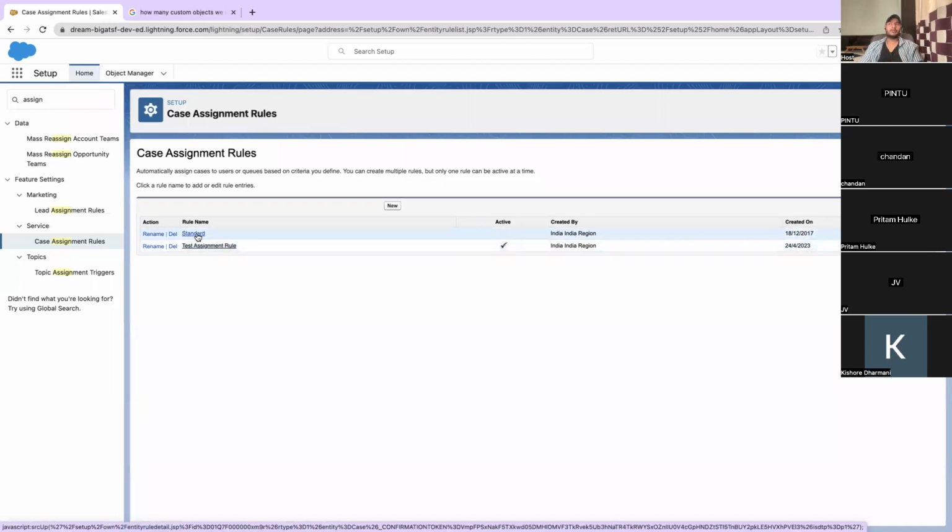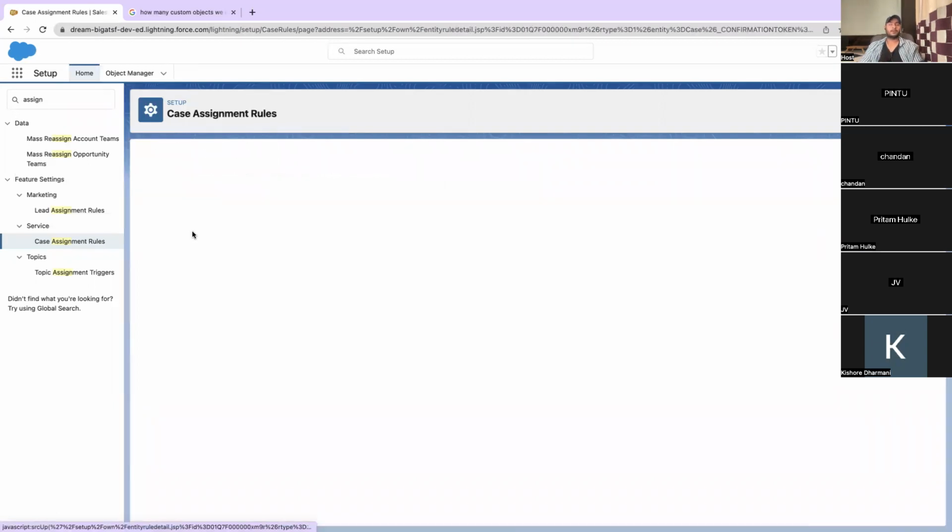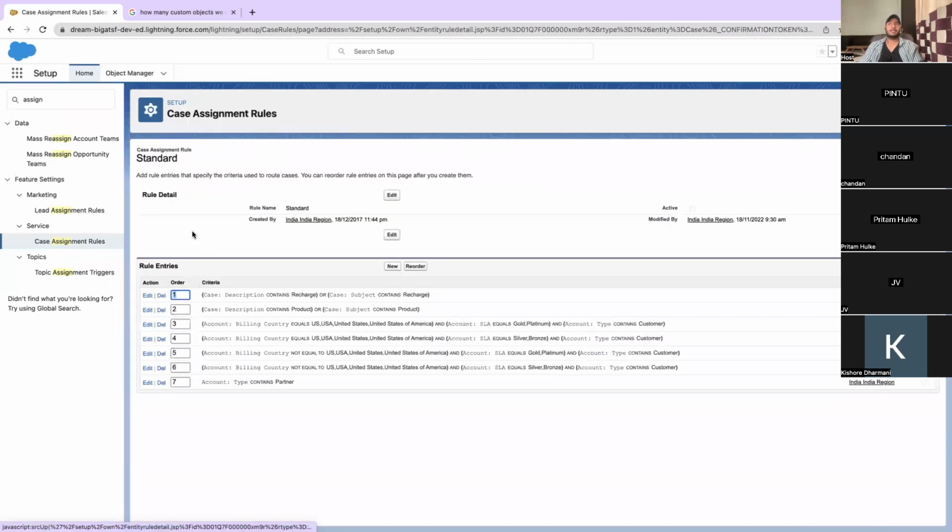Within that assignment rule, we can have multiple entry criteria. What we most of the time get confused with is that these are different assignment rules. These are not different assignment rules. There is only one assignment rule. These are the different entry criteria. So never get confused because of this. The interviewer will try to confuse you by saying that I have seen multiple assignment rules and you can provide order and all.